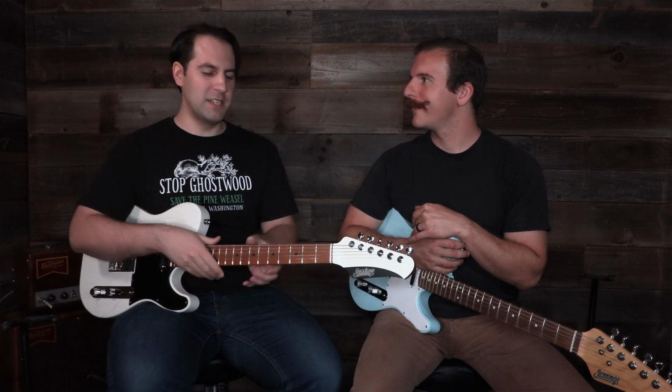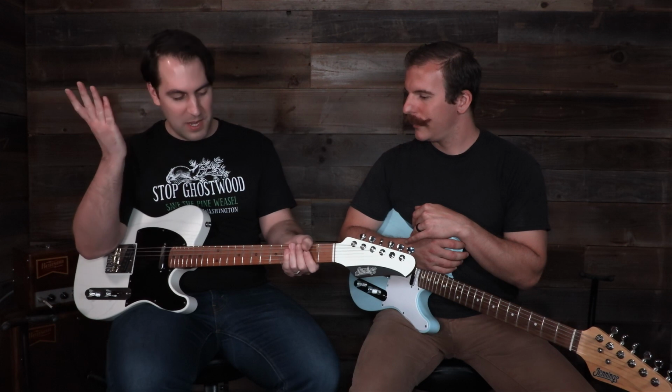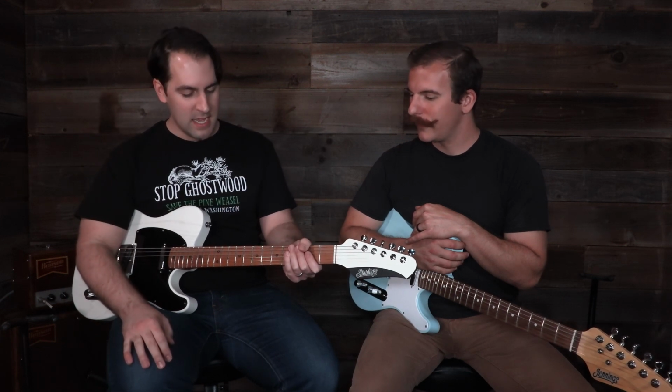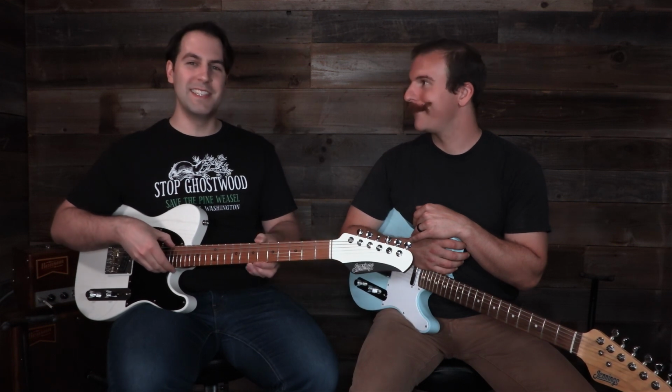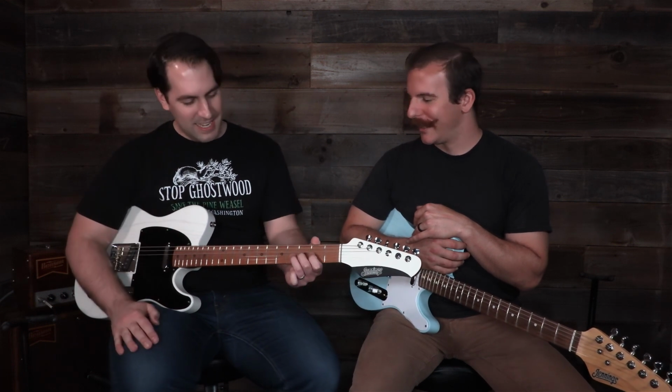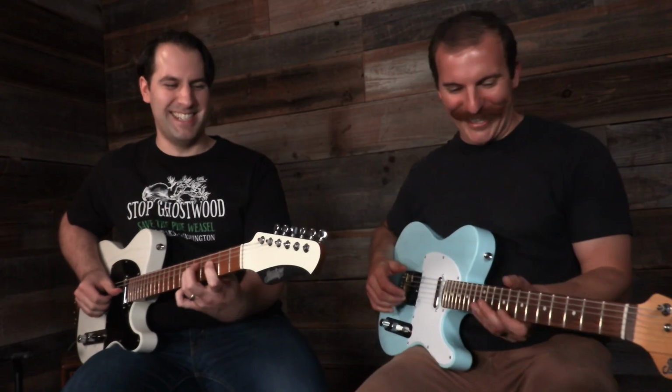I know there's some people out there, when they go to buy a guitar, if it's anything more than just one piece, they scoff at it, and if they can see the joint where the two are glued together, they automatically turn away. And the fact that you've gotten to the point with this where it looks like one piece is amazing. Fret wise, this dude rolls those fret edges like they're butter. Yeah, and they're shiny. High polishing too.